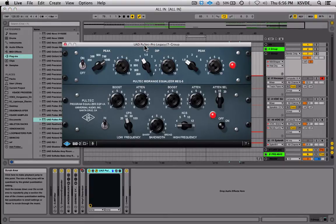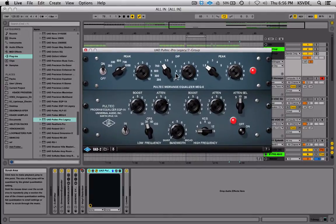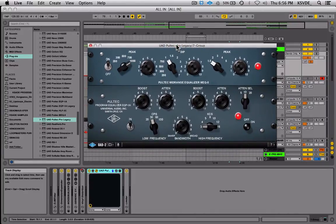This might look very different from EQs you guys use. All you need to know is that I'm cutting out the 1K by around 6 to 9 dB on normal EQs. This one is around 3 or 4 when I'm cutting it, just because this is a really good EQ. The reason I cut out 1K is because 1K is a noisy treble frequency and it builds up a lot. 1K is in everything, and just like low frequencies, it builds up quickly and it's an irritating frequency. If you can cut it out, it sounds really good.